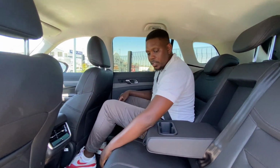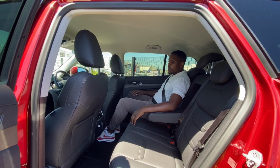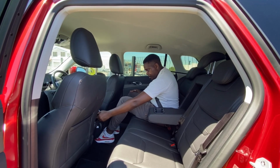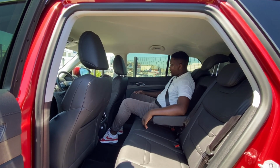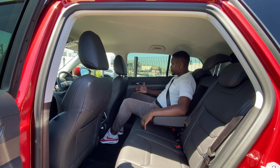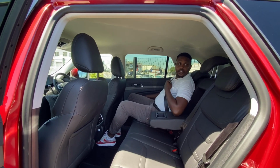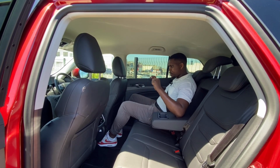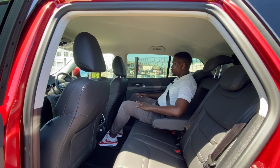To add more, man, there's a lot that's happening here. The seats are so comfortable for me. I won't lie, the seats are so comfortable. You've got your USB port here at the back, with your aircon vents for the passengers to get lots of air on this side, not to rely only on the front aircon vents. And yeah, man, your speakers, your electric windows. There's a lot in here. I'm very, very comfortable. I won't lie, it really is what Ford is.